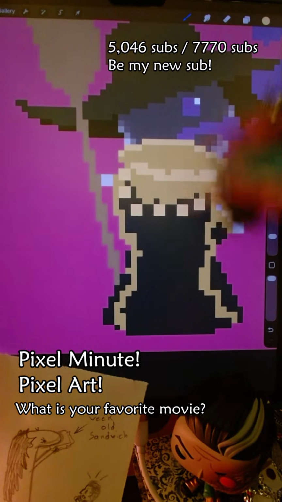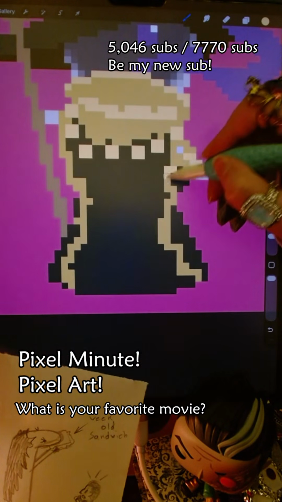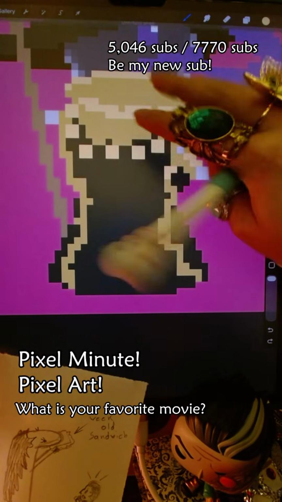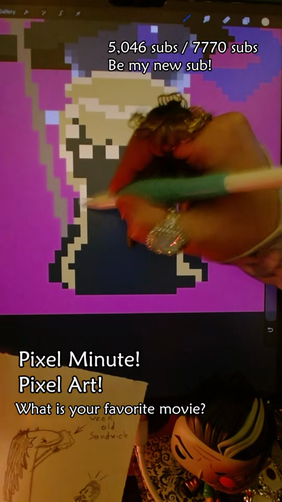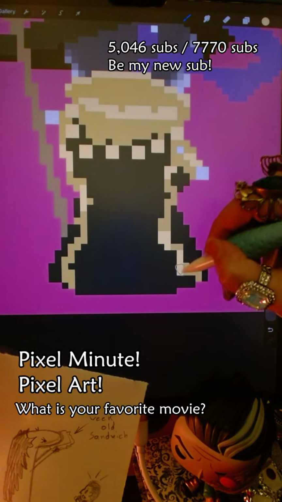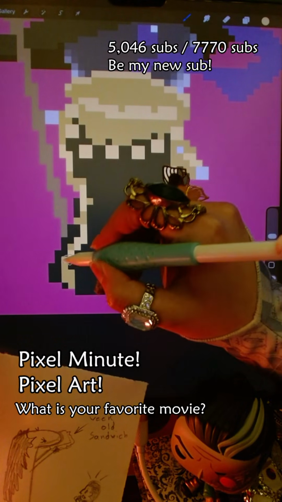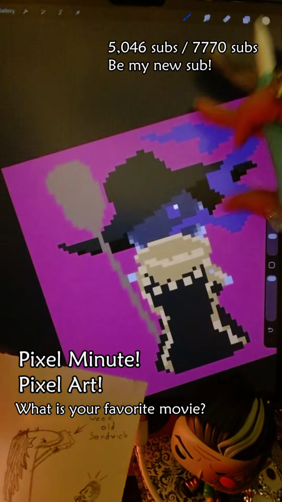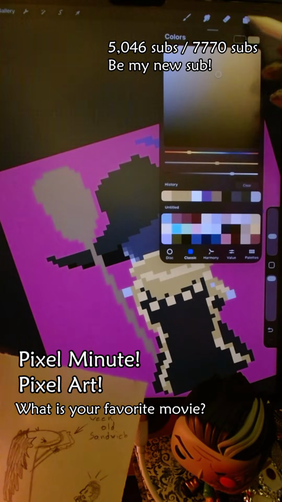There we go. And I want to do some highlights here and there and here. Oh, actually, not there. Here and there and here and there. Okay. And then he has some gold on his hat.